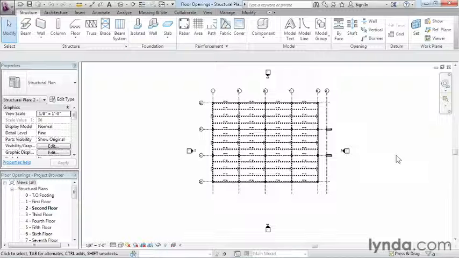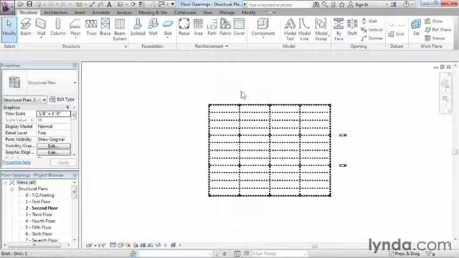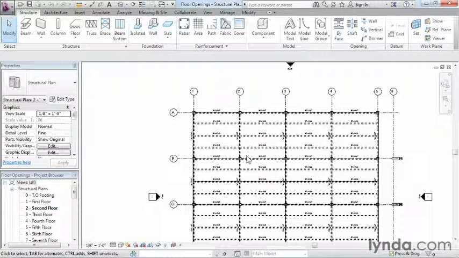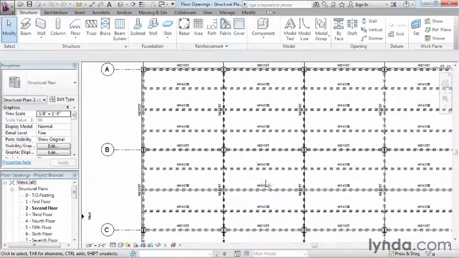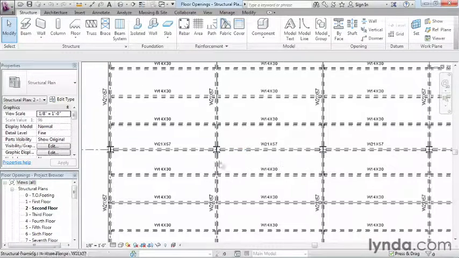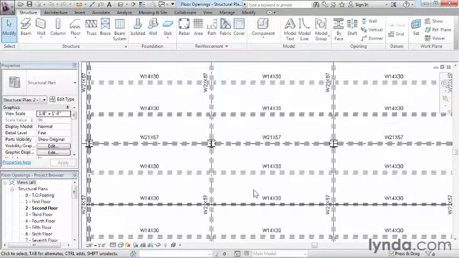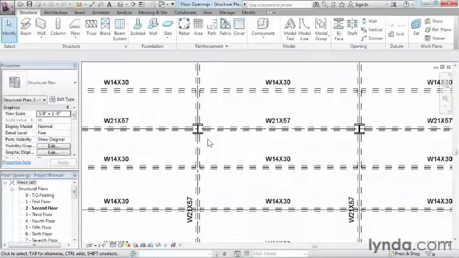So first we need to find the spot inside of our building where that future staircase is going to be. In this case, I know that it's going to be around column grid B, so we'll zoom in here where column grid B is located. I know that it's also fairly close to column grid number 2. It's going to be right in this area, to the right of where number 2 is located. So we're going to be placing an opening object inside of this space.